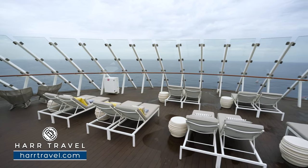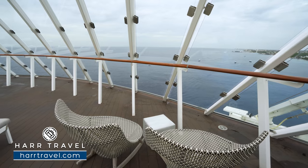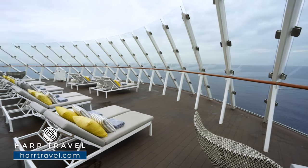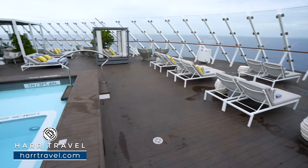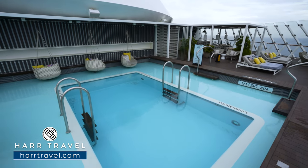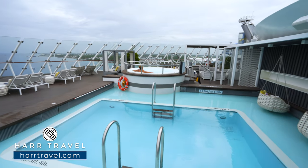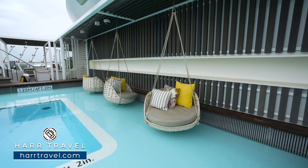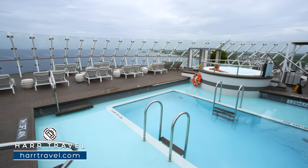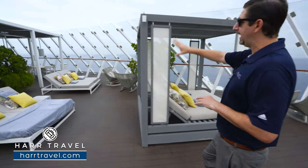As we continue to the front, you can see this is the very front of the ship. You've got the windbreak, but what I really like is they've got those little slats in between so you can get a nice breeze coming off the ocean. Up here you're going to have more of the rockers, and you're also going to have the loungers — they've got them set up in pairs of two, perfect for a couple, or you can grab your own as well. One of the main features of this particular space is the pool and hot tub. Some unique architecture and design — you've got the beautiful hanging lounge chairs over there in the corner, kind of reminiscent of a bird's nest. It's a nice size pool for this particular space, and they have a full pool up here in addition to the hot tub. As you continue along it wraps around to the side with more rockers, cabanas, and loungers.